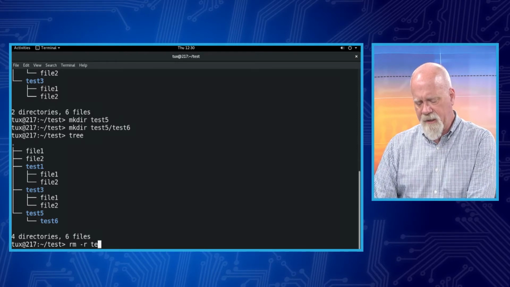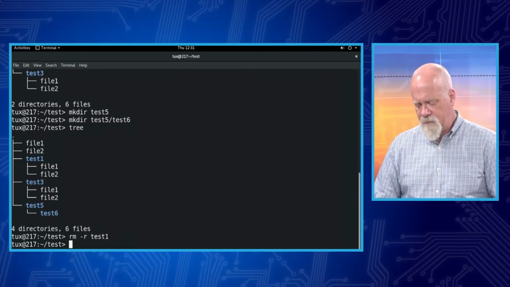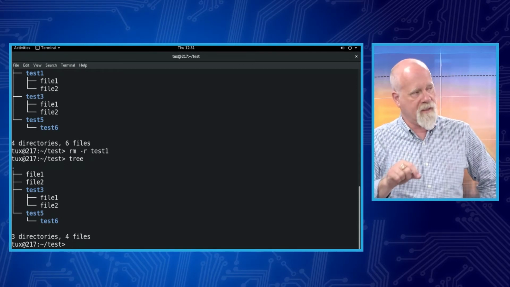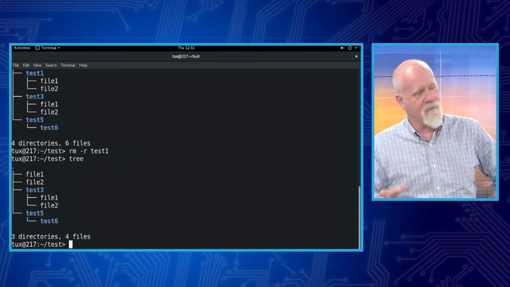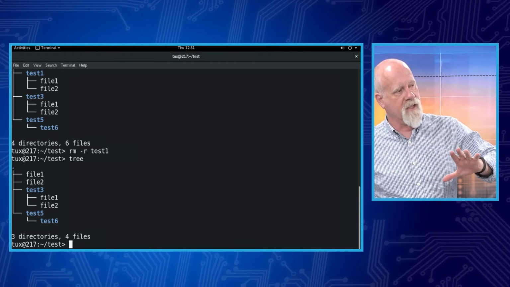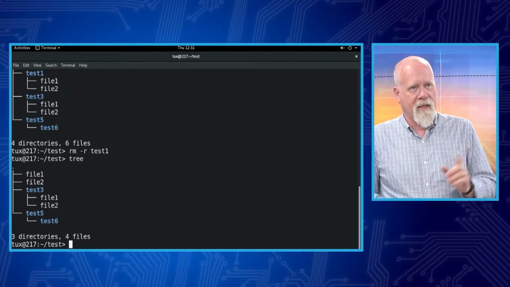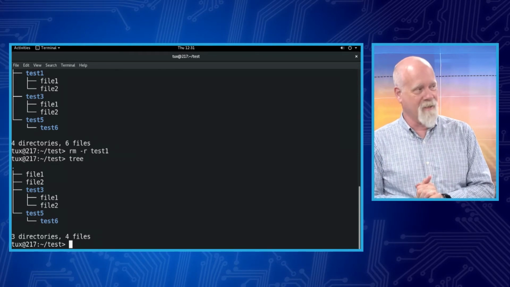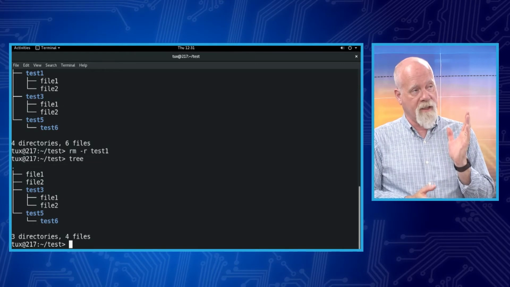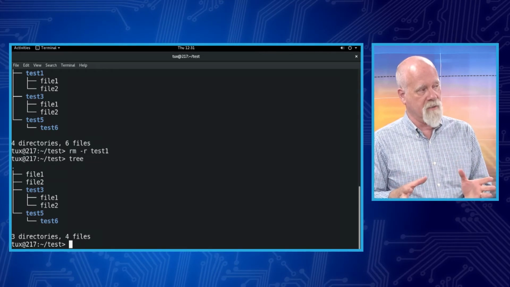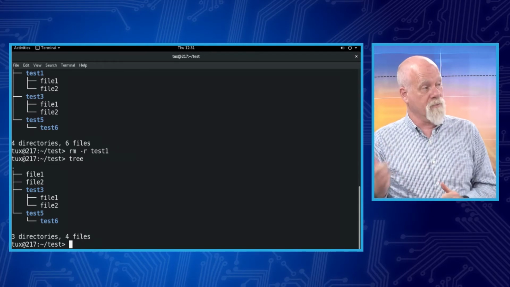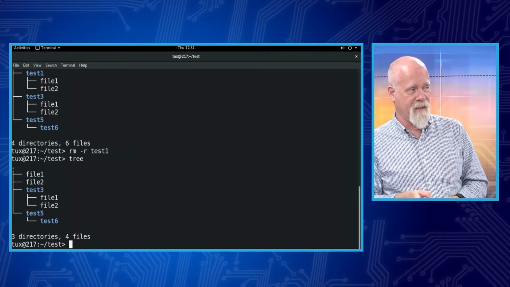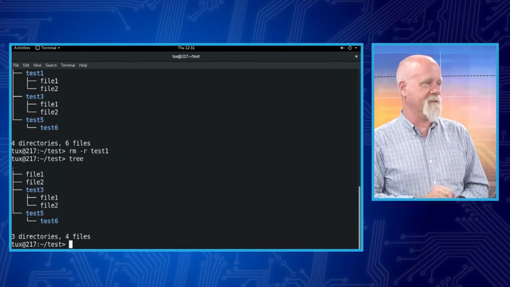So rm -r, and we're going to get rid of test1. When I do this, you'll see that because of rm -r, recursive, it took the directory and everything in it. I could have had 1,000 subdirectories, and it would have wiped the whole thing out. A lot of people look at this and say, it did exactly what you said, and it didn't warn me. As a root user, there's an option set by default called -i, interactive, and when you start removing things, it prompts you to ask if you really want to do that. If it asks you that, please double, triple check just to make sure.